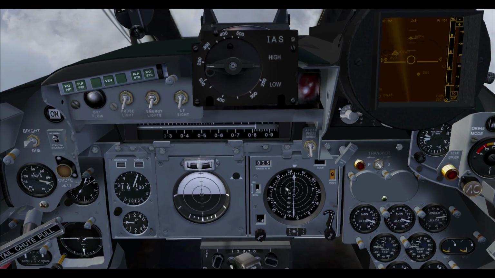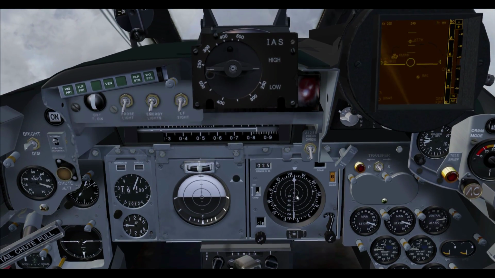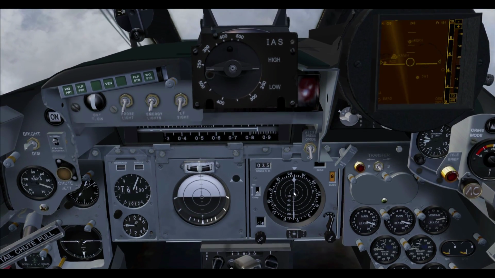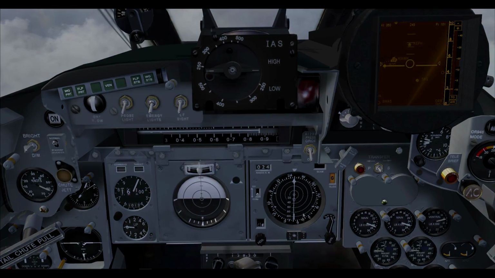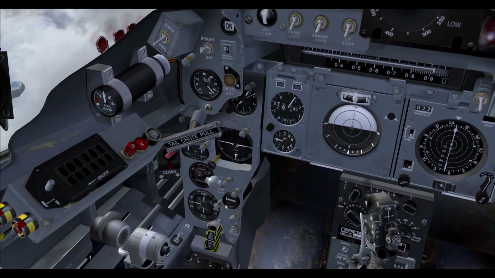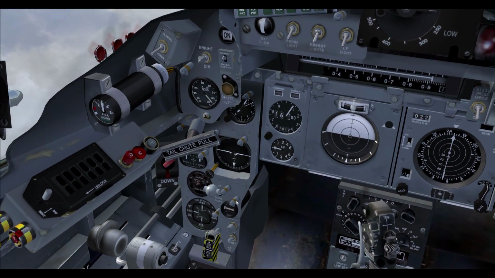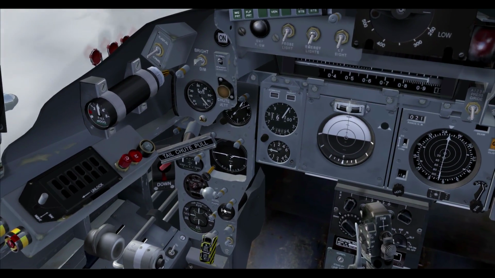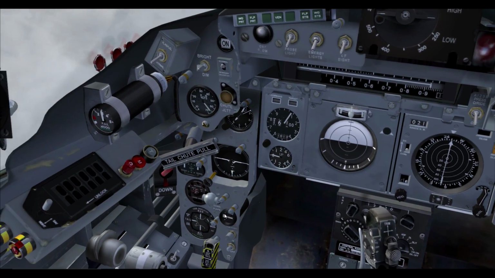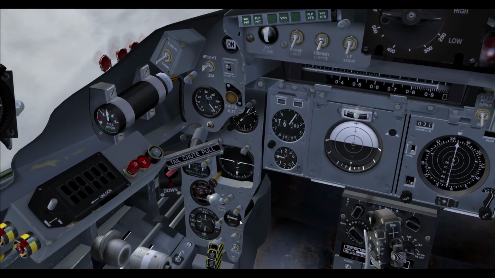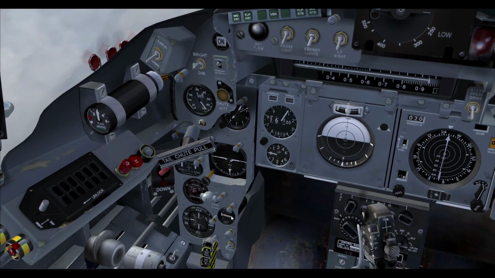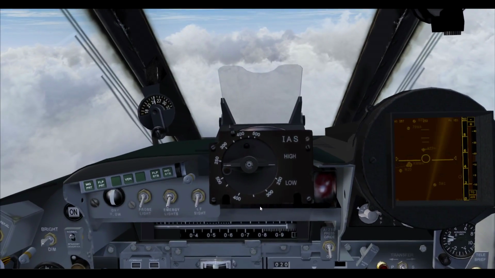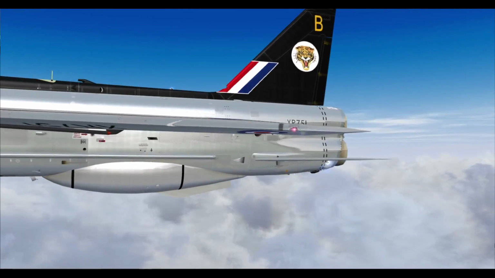Range is about 26 miles, and we're just outside of the 20-mile ring. There's the station, there's the VOR, and here we are. This indicator right here, I kind of joked around in my first video about how I thought that was the flap indicator when I first started flying this jet, and I've learned this is actually the trim, the stab position. So if we go outside, you can see that stab is pretty level right now.